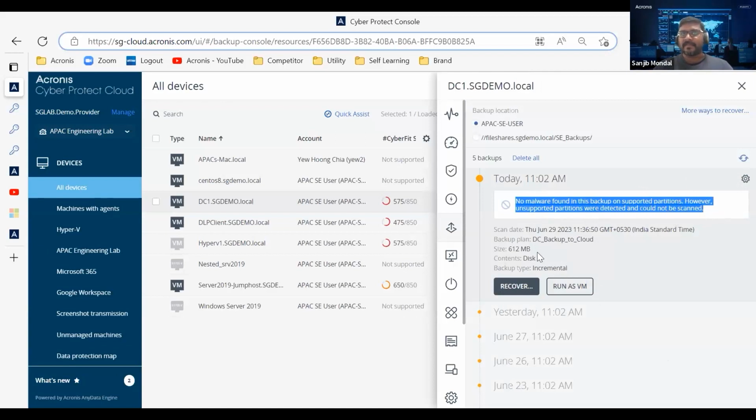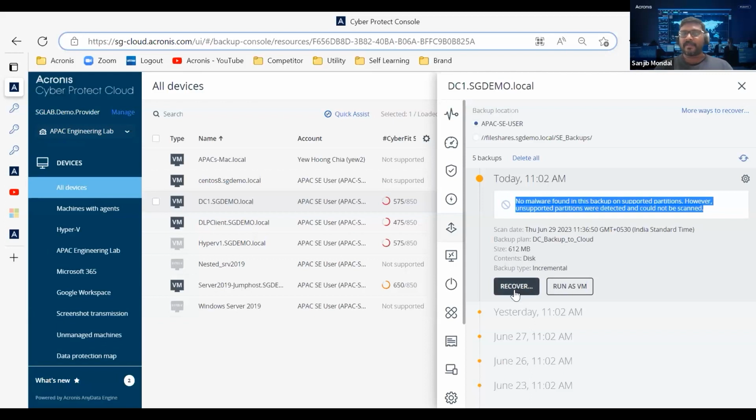Once your backup is completed, that data is scanned at storage level also. That means if any of your data was already infected and has been backed up to cloud, that data would still be scanned at storage level and you will get the details. If something is found, definitely it would be excluded from the backup, and you will get to know which data is infected and has been excluded from the backup. So you will get that information.